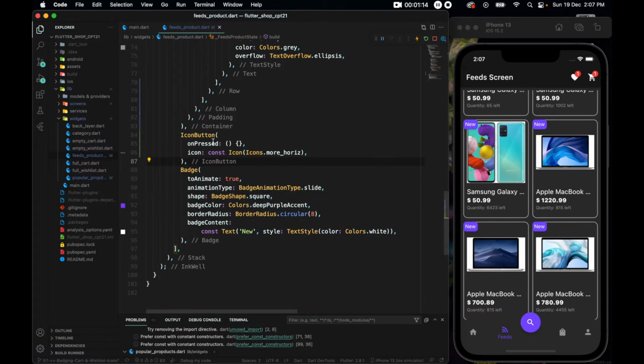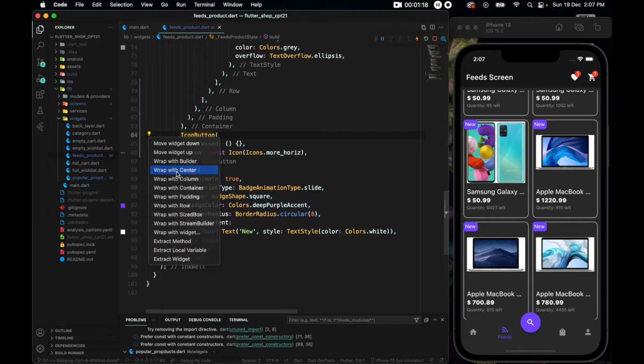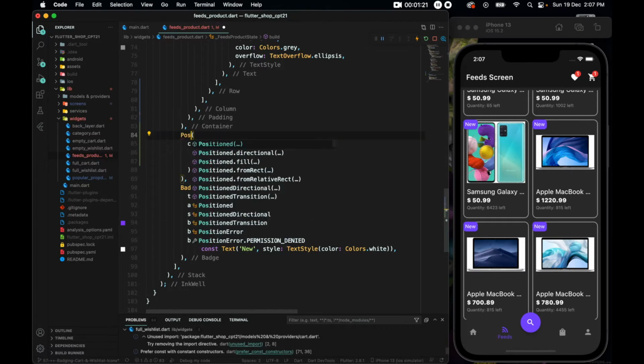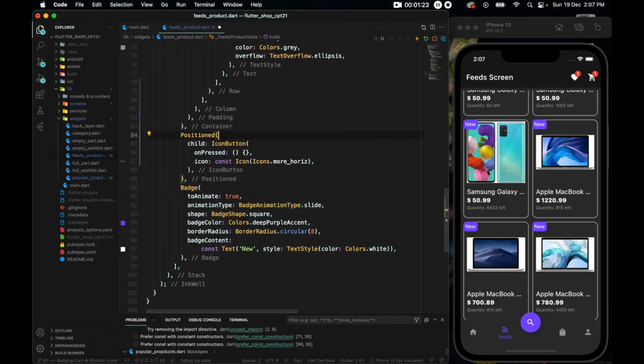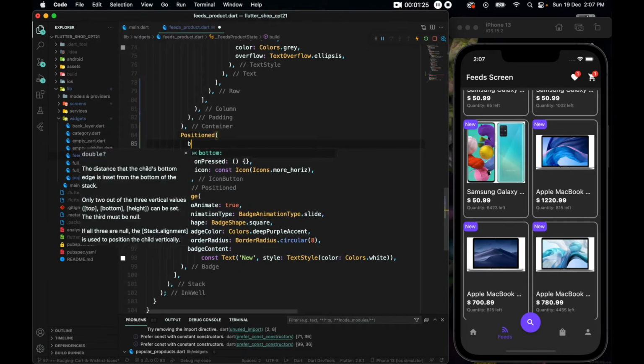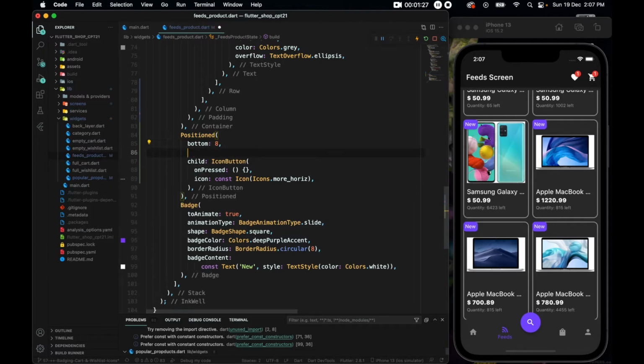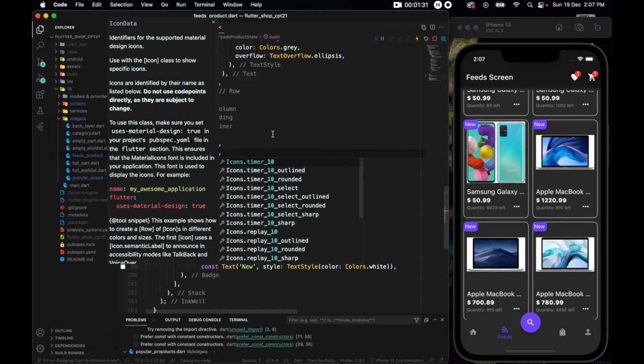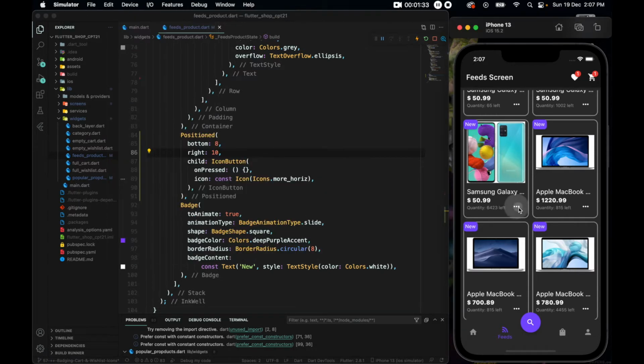Now you cannot see it because we need to wrap it with a Positioned. So let us wrap it with Center and change the Center to be Positioned, and set a bottom of 8 and a right of 10. If I save it, we have it here. And now we have a very large tap target size. Even if we hit here, we are going to tap it.